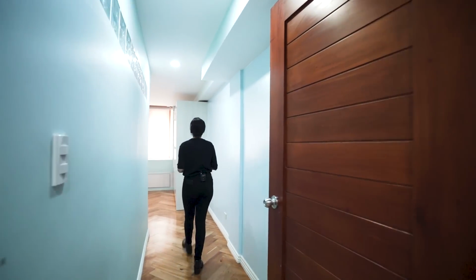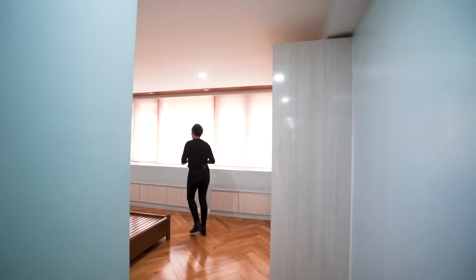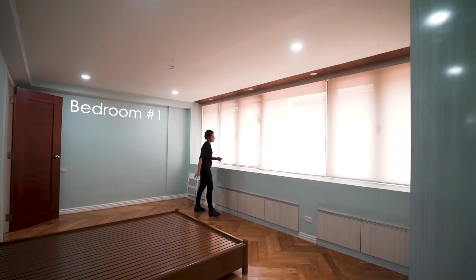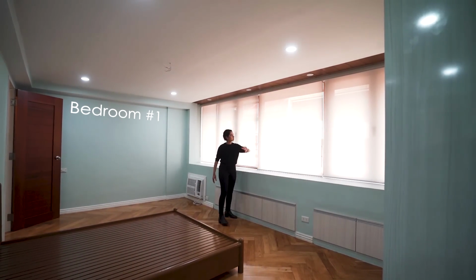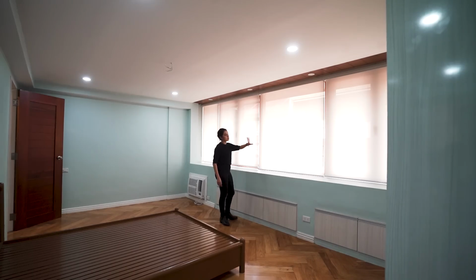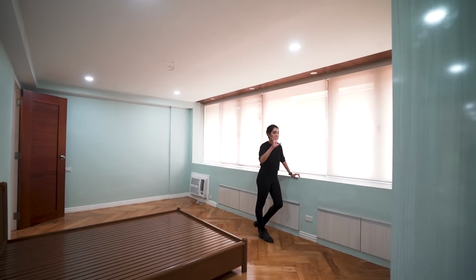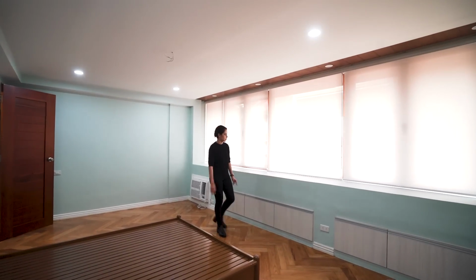This one is a blue room. Whew, you have a lot of space. So you kind of have a bay window over here. So all of these windows are nice and open. Actually, I would probably use a different set of blinds over here, probably the more classic ones, more mid-century ones, just to lean into the classic design of the entire house while keeping it modern.